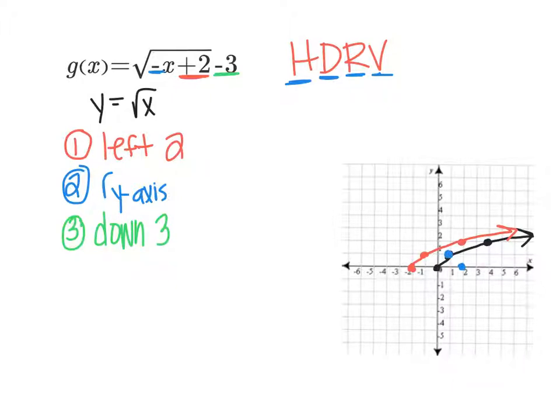That means I'm going to count how far each point is from the y-axis and go the other direction. So that third point is actually going to go to the other side, which makes sense because this graph has now been flipped. I missed that point a little bit. That's not perfect. And then finally, I'm going to take that blue graph and shift everybody down 3.